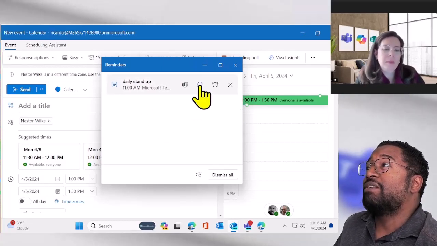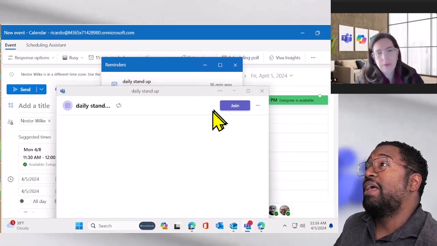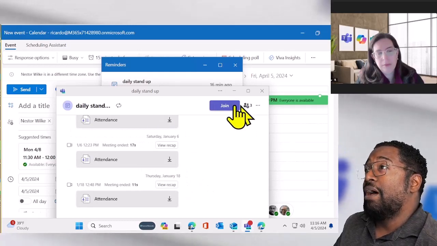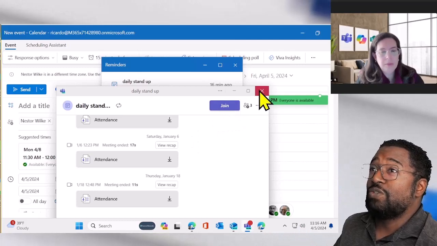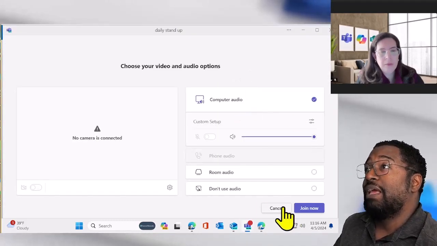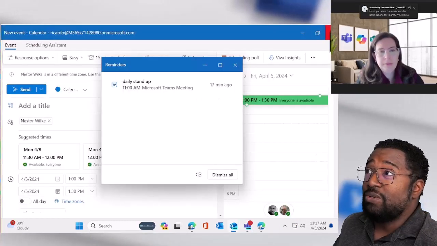But we also have two cool features. So this meeting take me right to the chat for that meeting in its own window because of new Teams. So I didn't have to switch contexts or go ahead and fire up the meeting and let me join it. Now, those are, to me, pretty cool.